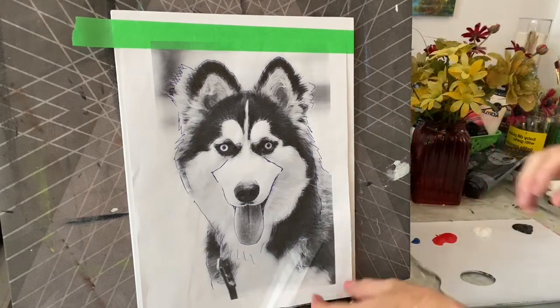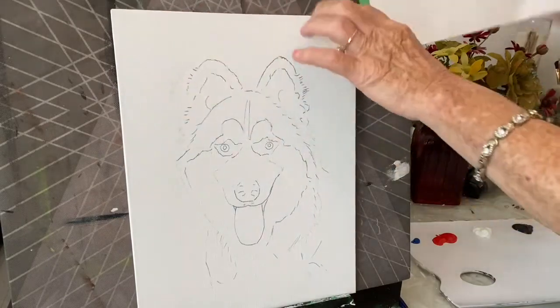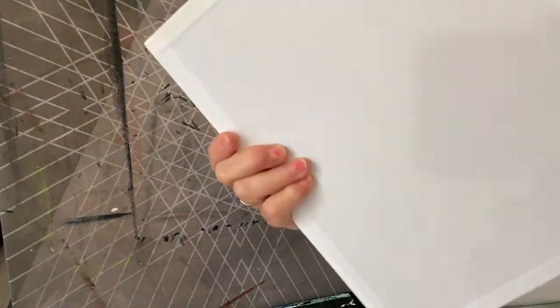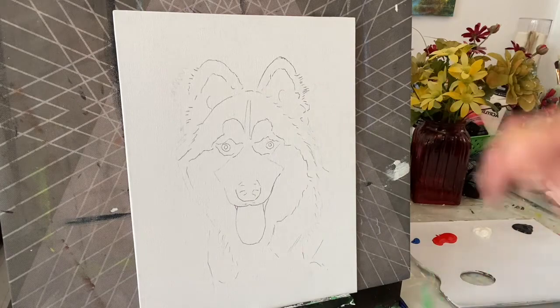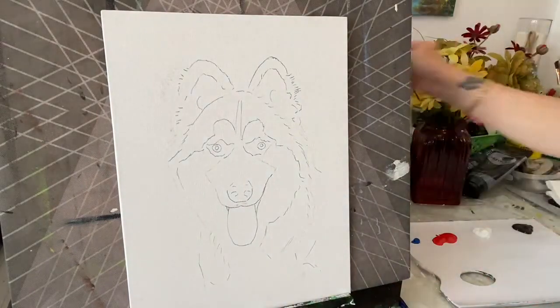So we'll just take this off. I already taped it on, that's all. And then I use a pen to transfer it because you can push hard on a pen. And this is a board, right? It's not one of those stretch canvases, because if you're pressing hard, you could go through the stretch canvas. You can do it, but these canvas boards are great because they're nice and sturdy, and you can frame them.